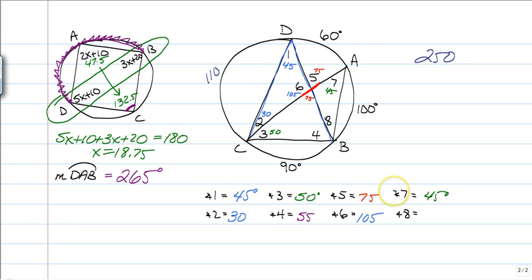Now that we know this guy is 75, the last one we have to find is angle 8. Angle 8, as we see, is inscribed. It's intersecting the 60 degree arc. So your inscribed angle would be 30 degrees. If you got all of those angles on your own, I'm very impressed. And that's it for this video. This is Longo and I'm out. See you bye.